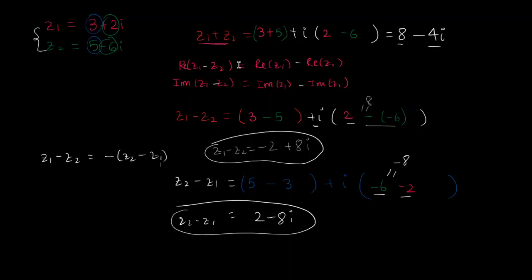In the same way, you can find the commutativity of the addition, and that's something I forgot to mention. But anyways, if you added z2 to z1, instead of having 3 plus 5, you would have 5 plus 3, and instead of having 2 minus 6, you would have negative 6 plus 2. Since commutativity holds for real numbers and complex numbers arise from real numbers only, the commutativity of addition of complex numbers also holds.